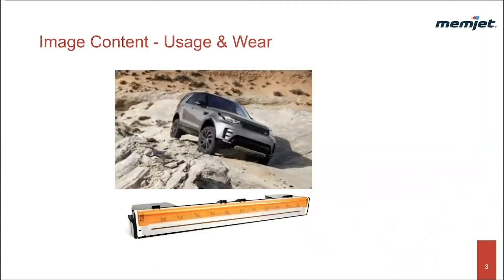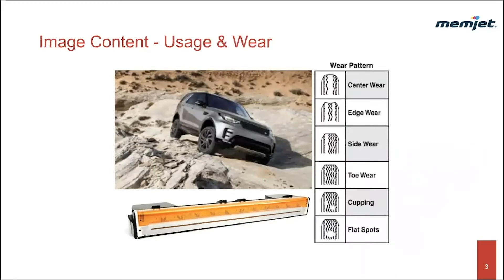I'm going to use an analogy that I think everybody can relate to: uneven tire wear on our vehicles. I came across a really nifty chart that shows the various different ways a tire can wear unevenly, and I've experienced several of these problems on my own vehicle. Ultimately I've had to replace tires sooner than the expected life, and it cost me a bundle. Over time I've learned a few techniques to avoid uneven wear and get longer life out of my tires. The same principle can be true of a page-wide printhead — uneven wear leads to early replacement. I'd like to provide you with techniques to combat uneven wear so you can get the most out of your printhead.